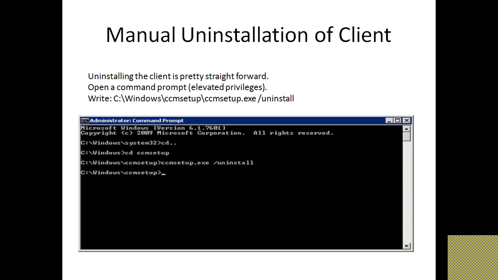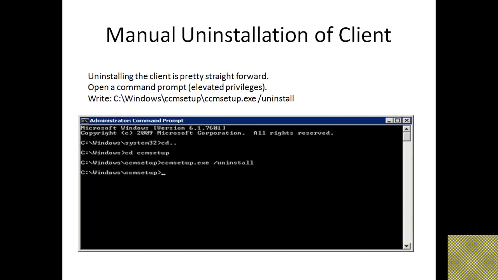So manual uninstallation of the client. Uninstallation of the client is pretty straightforward. It's just a command that you need to run from the directory where the CCM setup is installed. So we need to go to the Windows CCM folder where the CCMSETUP.EXE file is available.